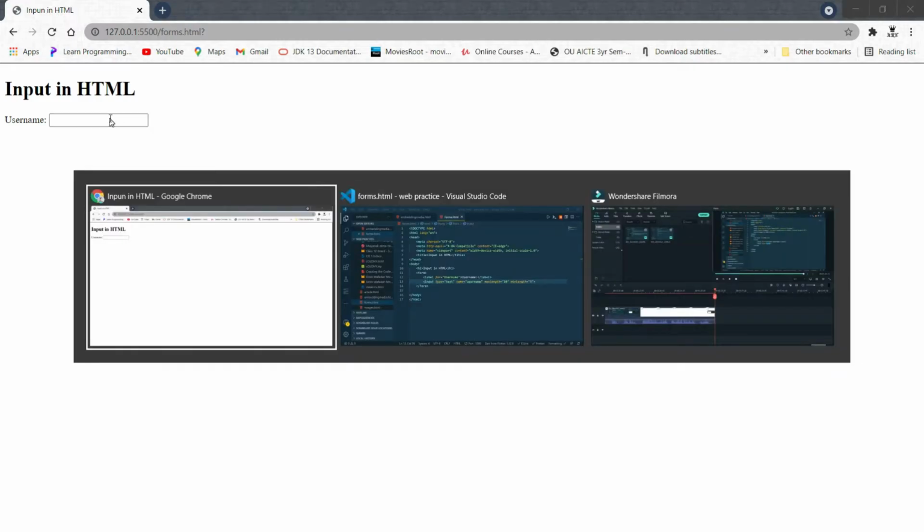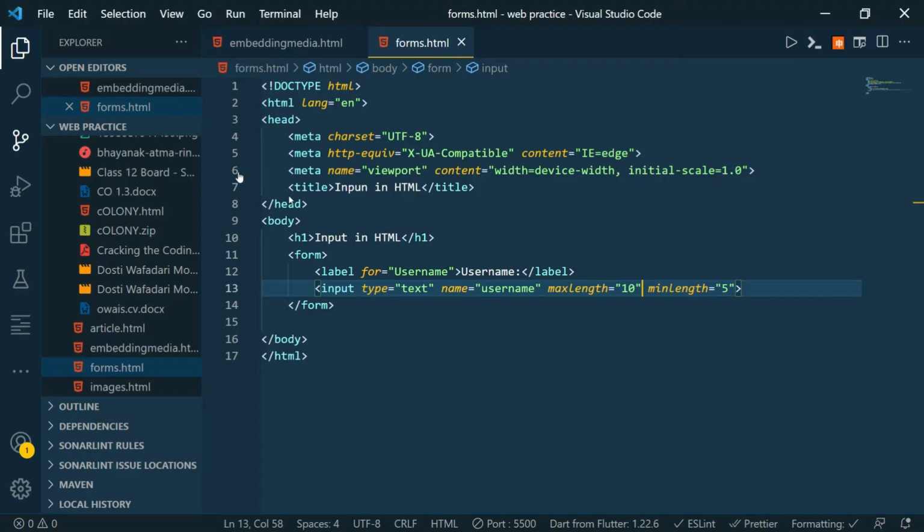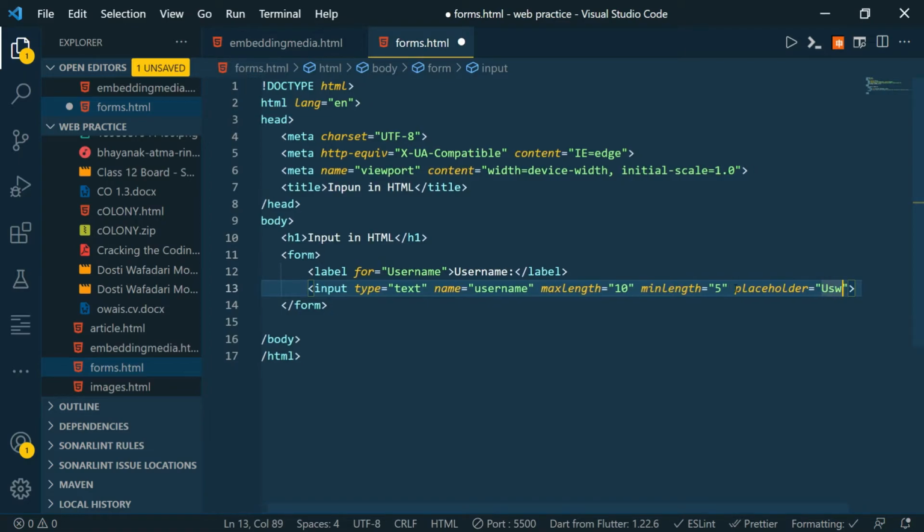And instead of giving a label, we can also use a placeholder attribute, which will specify what the input field is for in the input field itself, but in a faded manner. We will see placeholder, and placeholder will be username.